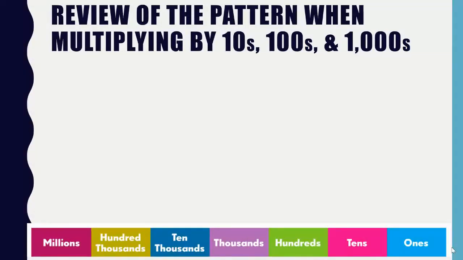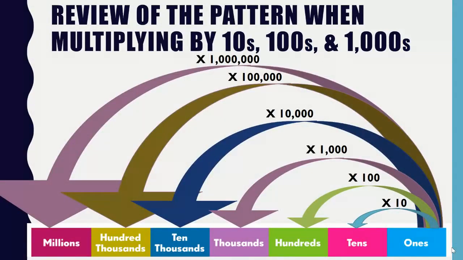If you recall from the last lesson, when we move to the left in our place value chart, it's like multiplying by 10 for one jump. 2 jumps is multiplying by 100, 3 jumps, 1,000, 4 jumps, 10,000, 5 jumps, 100,000, and 6 jumps in the millions. What this essentially means is that we can multiply a base problem and then attach zeros depending upon how many jumps or moves to the left on our place value chart we moved.